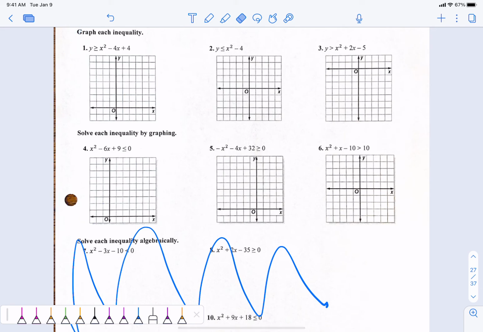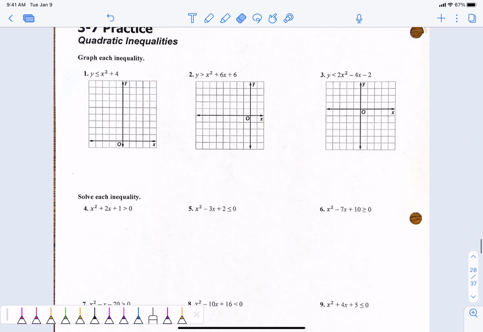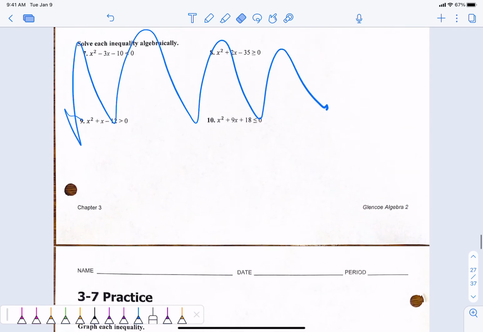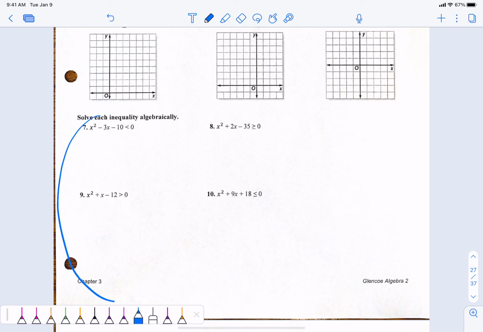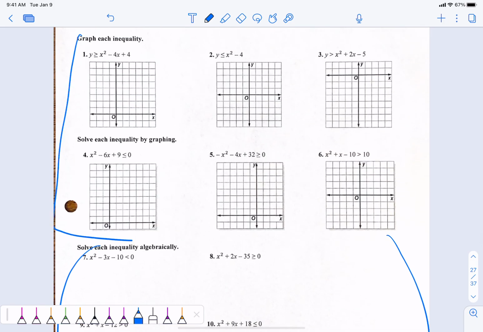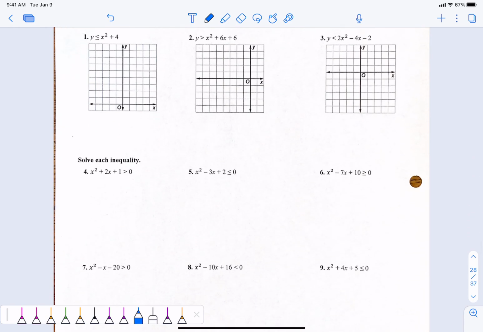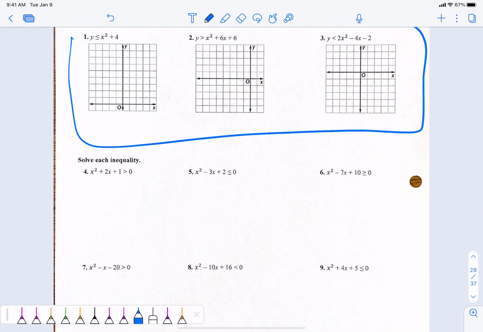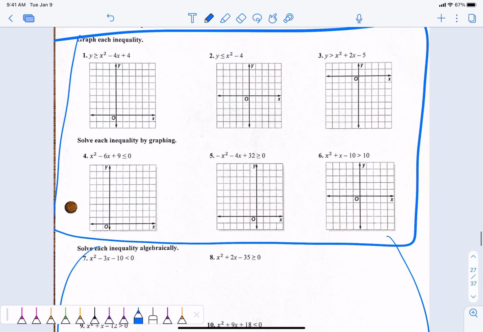So you're going to do 1 through 6 on this side, and then on the back side, just 1 through 3. In this bottom area, you can use this to show your work. So if you need more room to find the vertex and the axis of symmetry and that type of thing, you can use this bottom area down here. But all you have for homework is 1 through 6, this chunk with the graphs, and this one with the graphs. So that's it. Make sense? Are we clear? We know what's going on? All right, there you go. 9 problems. That's all.